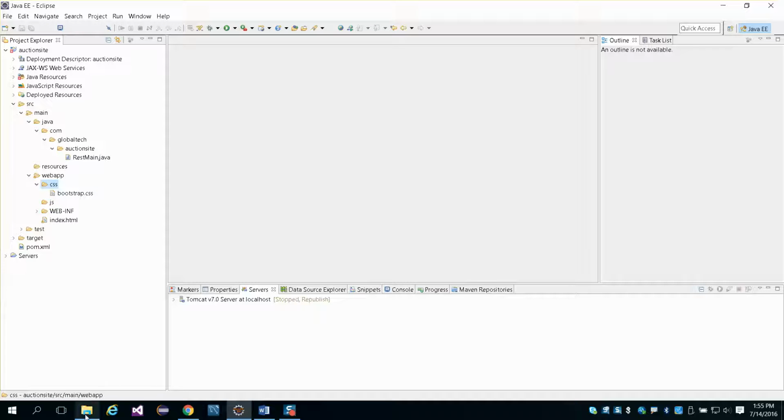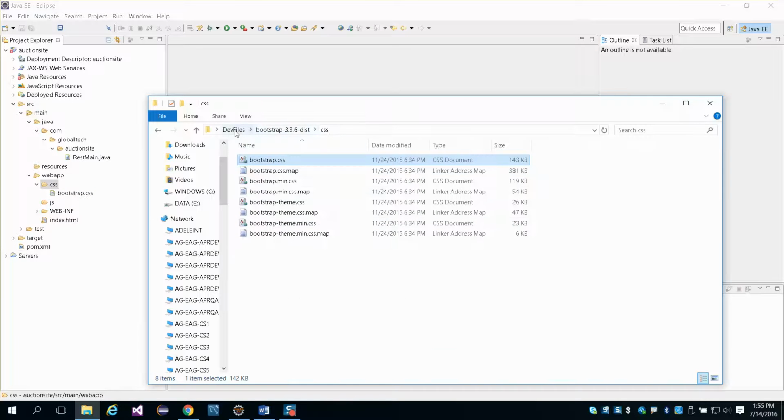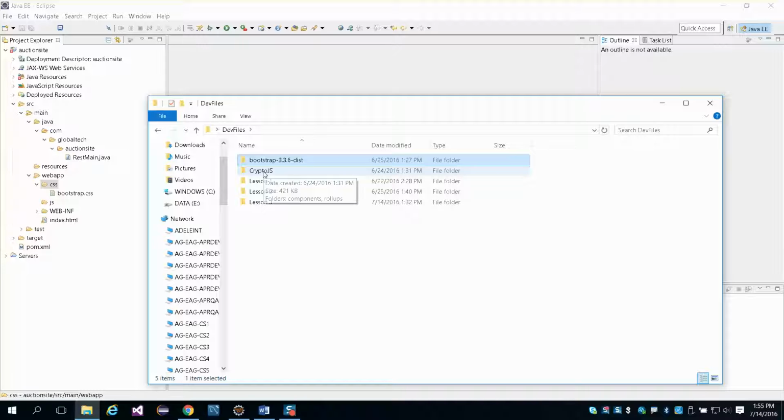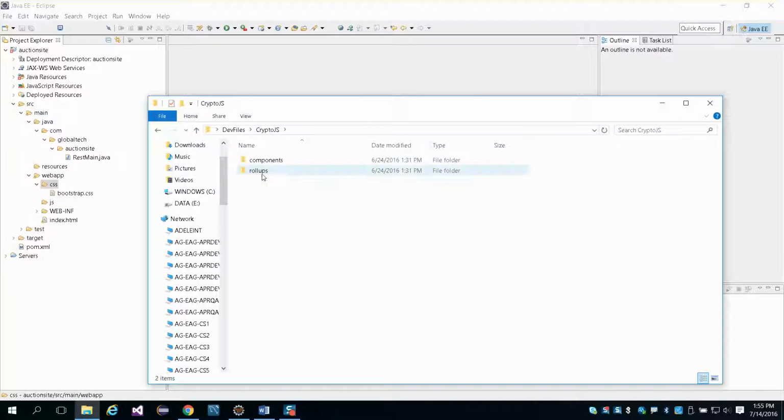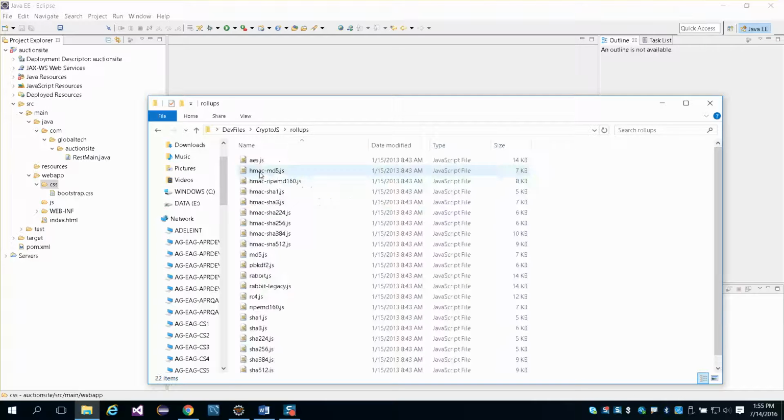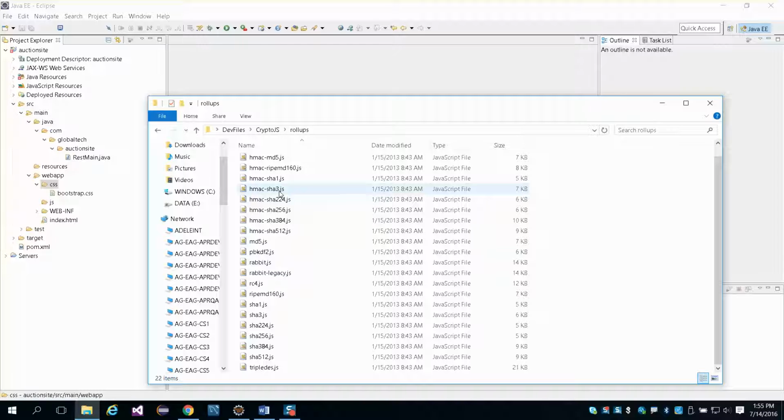The other piece that we're going to need is from crypto.js. So we go to the crypto.js directory and then to rollups. Crypto.js provides a variety of different encryption and hashing tools. The one that we're going to use in our application today is SHA-256.js.